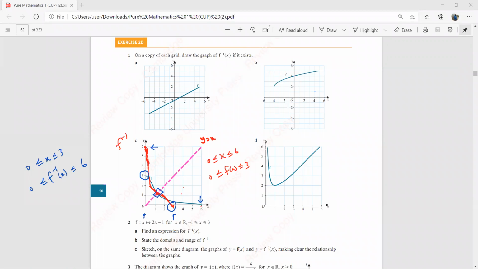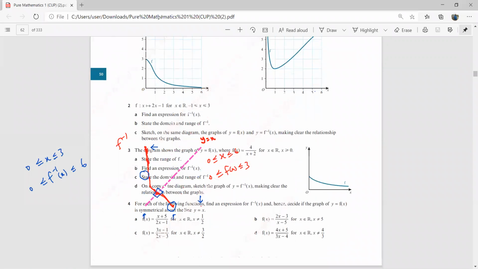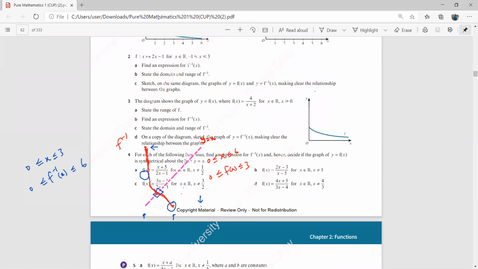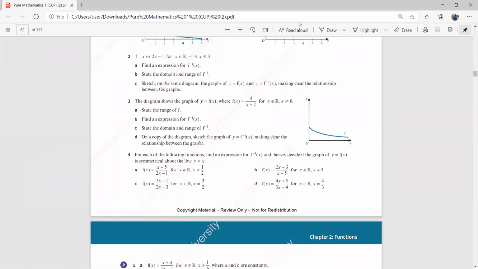From here onwards, you can move on to questions 2, 3, 4, 5. I'm here. If you have any problem, you will let me know. And for parts like C, you can have a grid like this. Using the ruler, you have to draw this. Take an even scale on both the axes, so that you can show the things being reflected accurately.